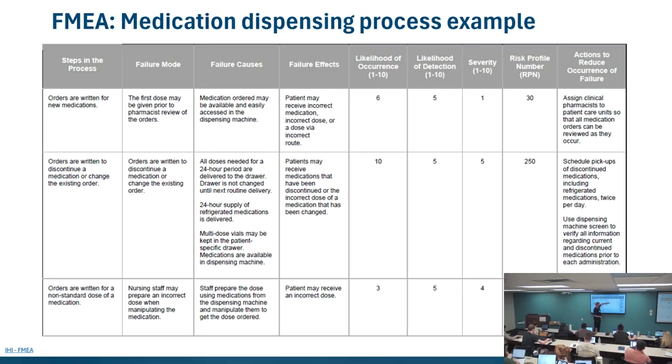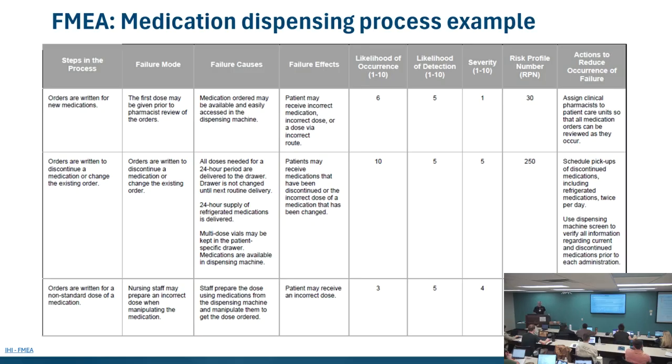You can sort by this column, that column, or the general column. And then you could actually do a sub-analysis of the cost of these things on the back end of it. It's not necessarily related, but it could be something about the logistics side of it, because I would imagine assigning a clinical pharmacist to a patient care unit is a pretty substantial cost. And so you would need to make sure that it was cost effective if that was one of the things you were looking at, but it isn't necessarily related to the safety side of it.